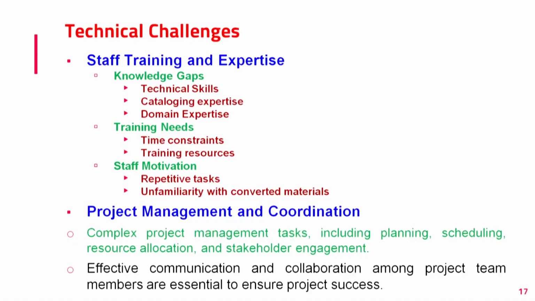And another major challenge is project management and coordination. In that way also, we should be very careful while doing a retrospective conversion. Complex project management tasks include planning, scheduling, resource allocation, and stakeholder engagement. Effective communication and collaboration among the staff is also a prerequisite for performing the retrospective conversion. So that is always acting as a challenge before you.